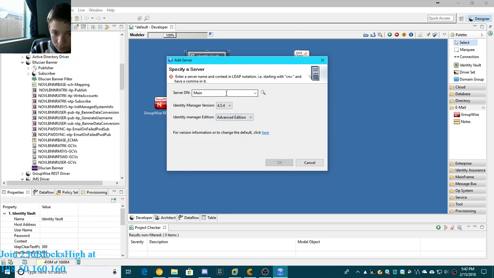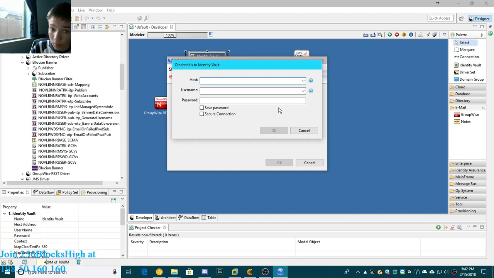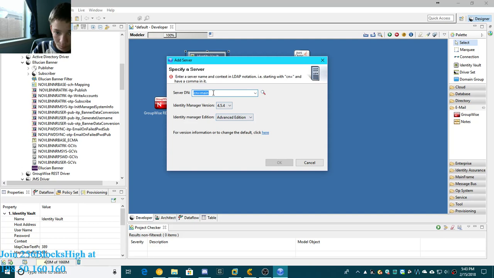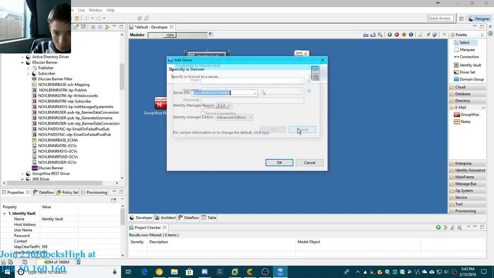Advanced. Host. Admin. Password. Let's just add that.